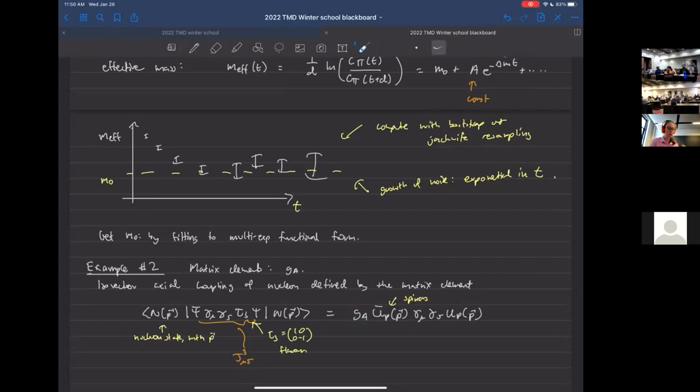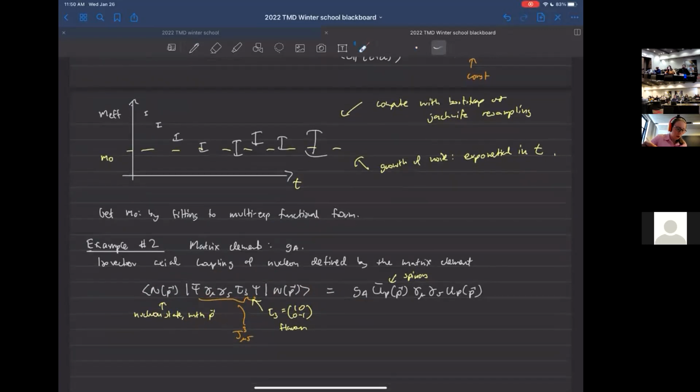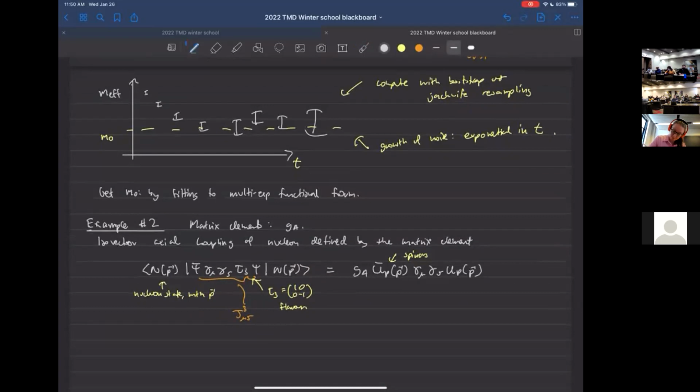So if we want to compute G_A, we need to relate this matrix element to something like 2- and 3-point functions that we can compute in lattice QCD. And then once we can identify this matrix element, this current between nucleon states, then we can get out G_A. So we can see how to do that, relating it to a 3-point function.